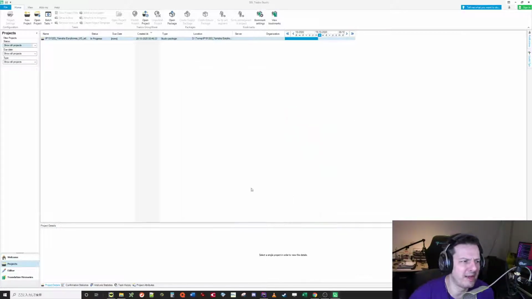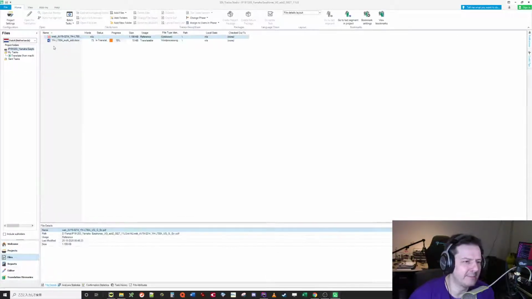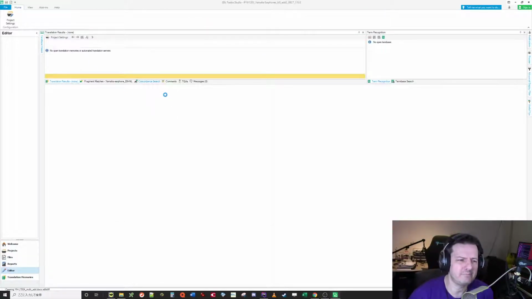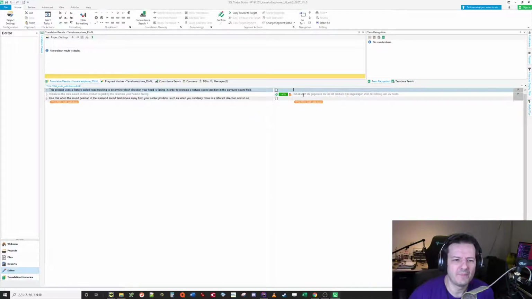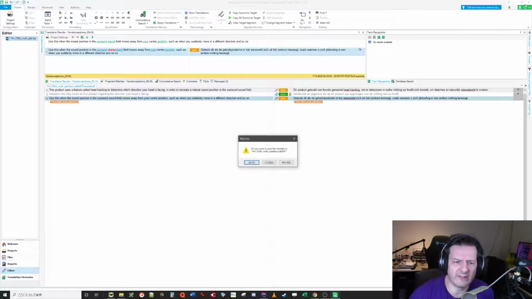I'm importing the package. And then when I've done that, I can get into the project, select the translatable file I want to translate. And then finally, I will see what needs to be done. That's these three strings. It's a very small file, but it should show you that the round trip is actually working.